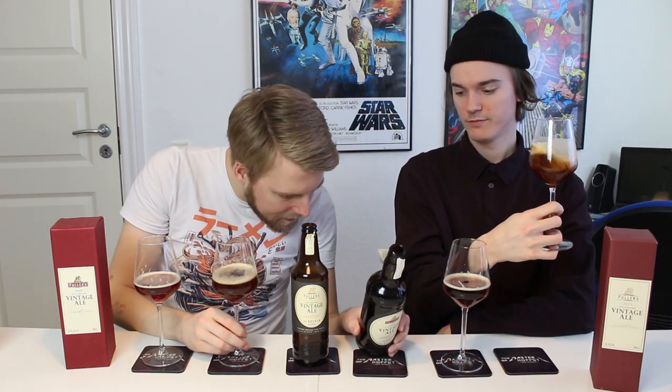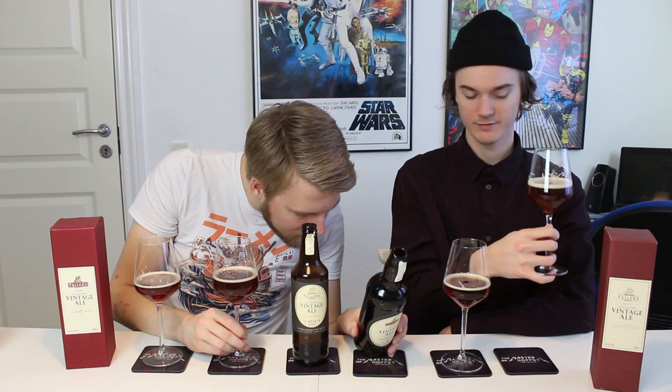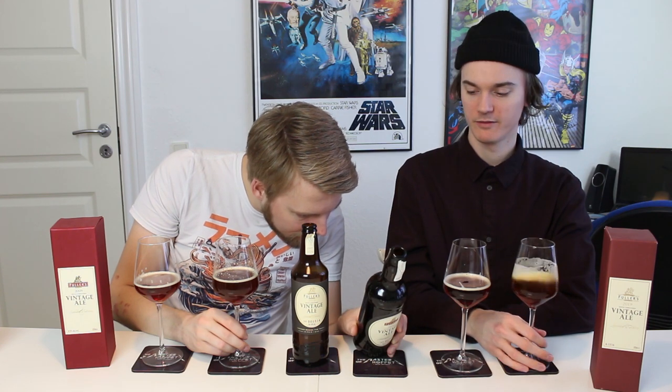But interestingly, look at the carbonation. There's actually still quite a bit of it, for 12 years in the bottle. You can see it's really sticking to the sides of the glass. It looks very nice. And this was Golding hops and triple... what is this? Tipple malted barley, I'm not sure what that is. Let's try it. Let's feel the aroma.